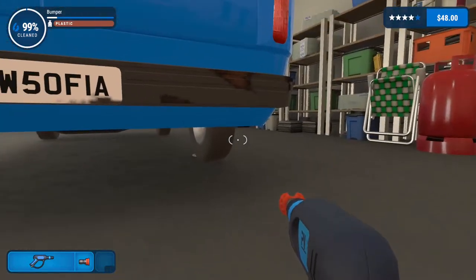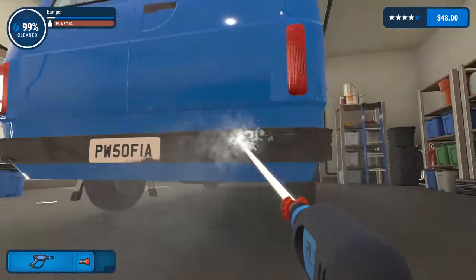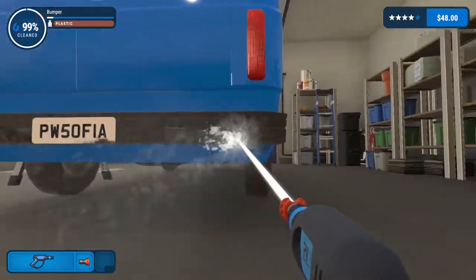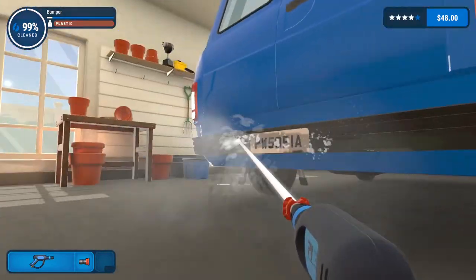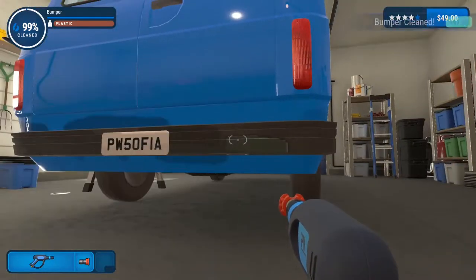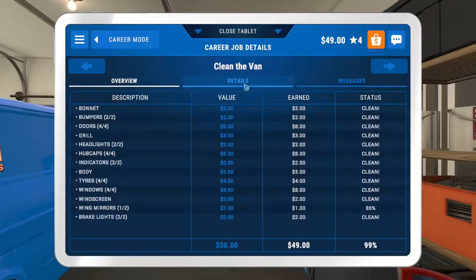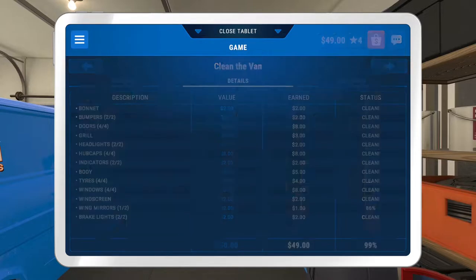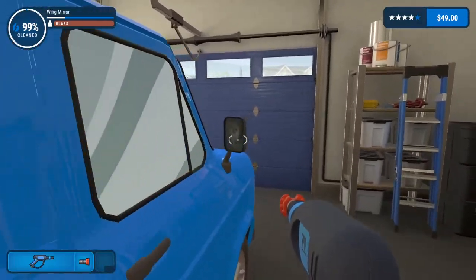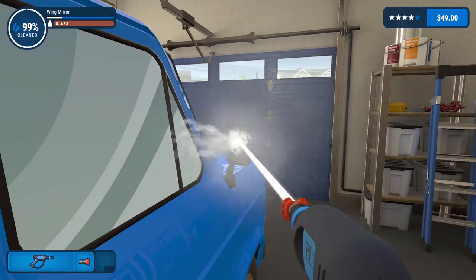Arch is starting to look pretty clean now. Lovely. All right, now if you hit escape, you can go over to details here, and it tells you also percentage wing mirror 86%, and the rest of the van is clean. So this mirror here, obviously you can visually see that that's still dirty. So let's get that done.